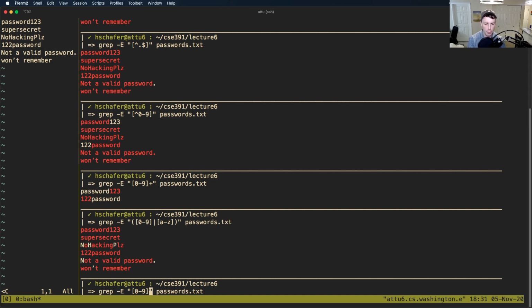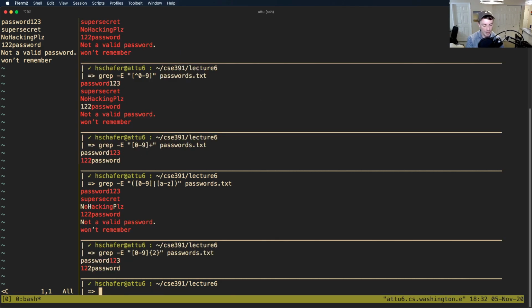So it turns out there's another way of doing this where you use these curly brackets and you put a number in there. So this is saying, find me 2 digits between 0 and 9. So it matches these. This curly bracket syntax for specifying numbers is actually really expressive. You can also put upper and lower bounds.